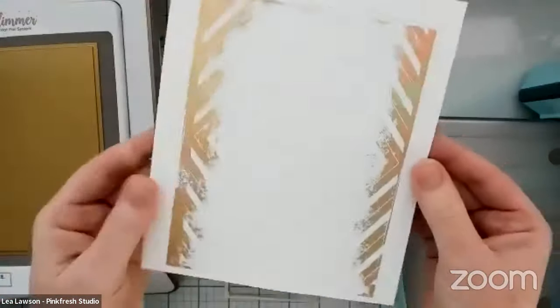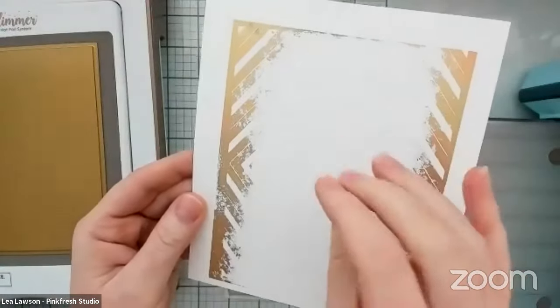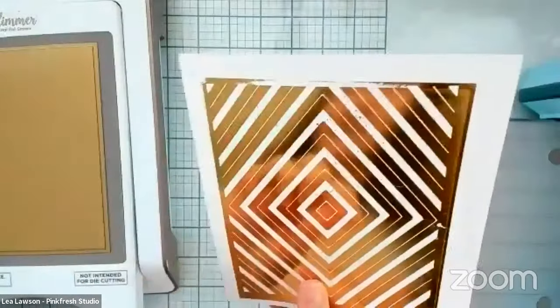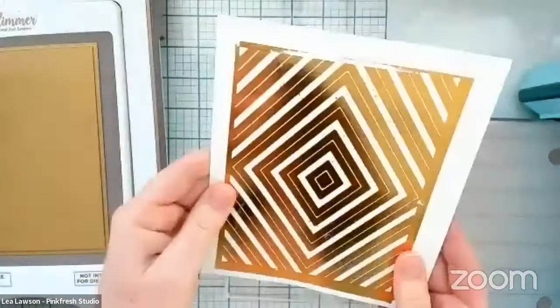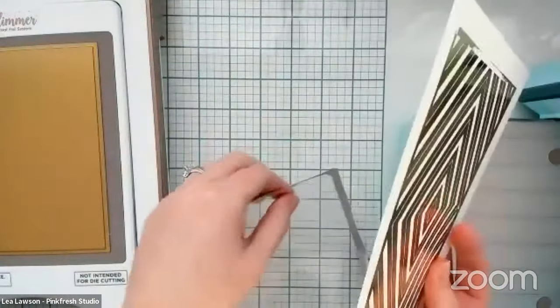So here was the initial bad results. Not enough heat, definitely not enough pressure. The first time I pulled that little bit back and you could see that it was coming out, had plenty of heat, but I didn't have enough pressure. And that is where those two extra paper shims came into place.